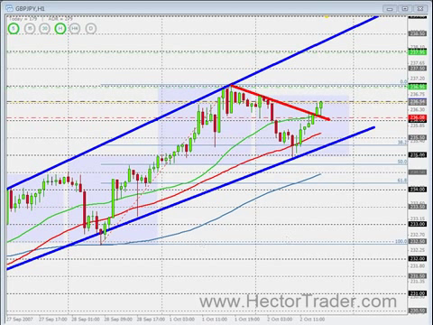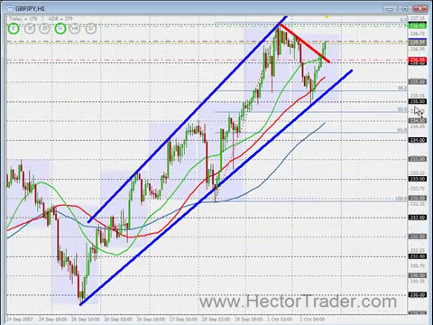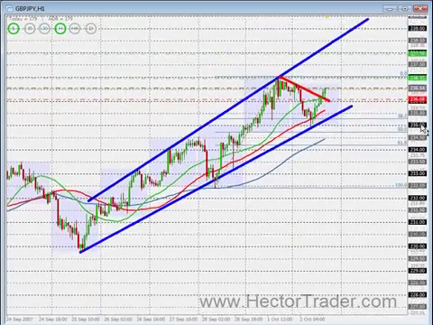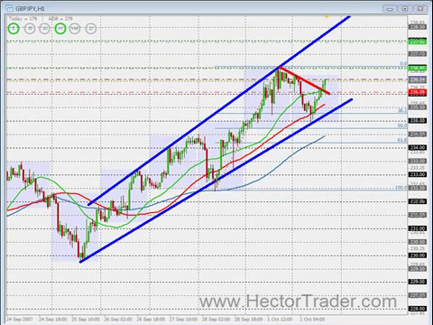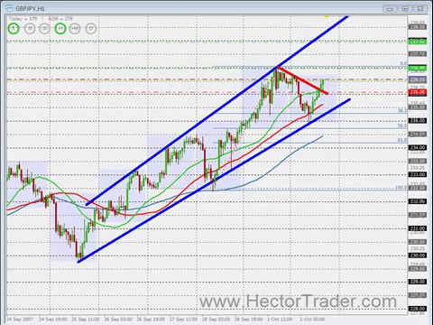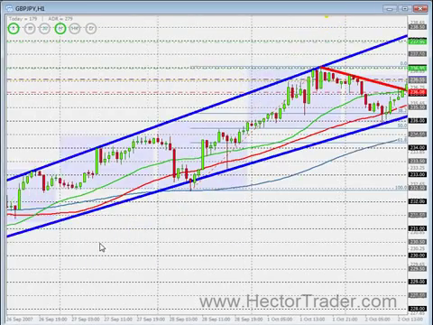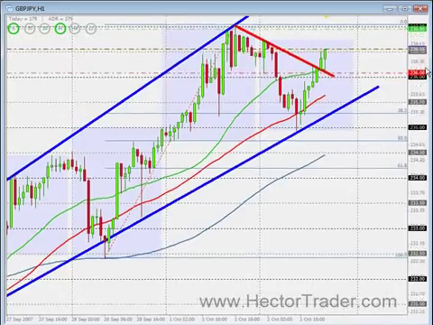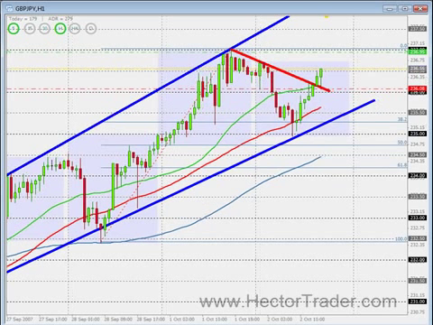Well, first of all, I'm getting ahead of myself. First of all, we are moving within a clear channel. All right, can you see that? Moreover, we have all the moving averages pointing up parallel to each other, no crossover whatsoever, etc., etc. And we've just bounced off the lower end of the channel, as I was saying. Okay, now I was just mentioning that I've just gotten my long entry.